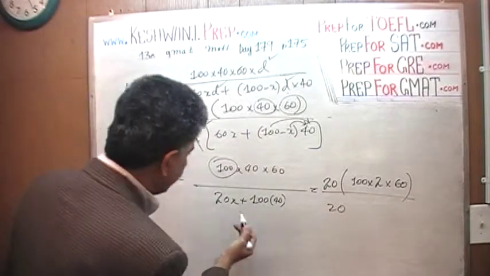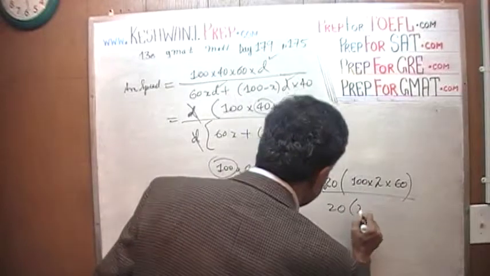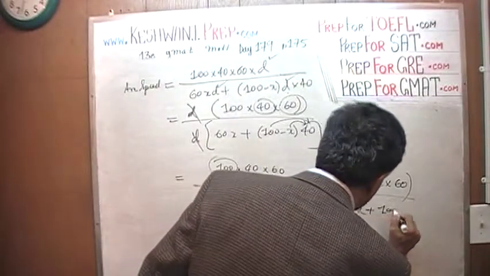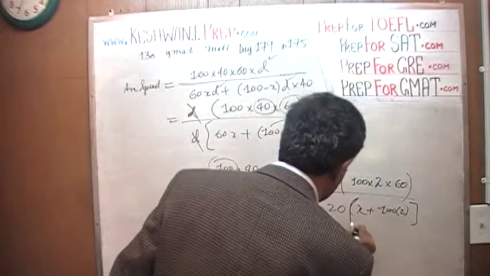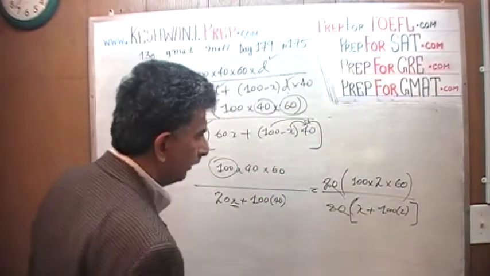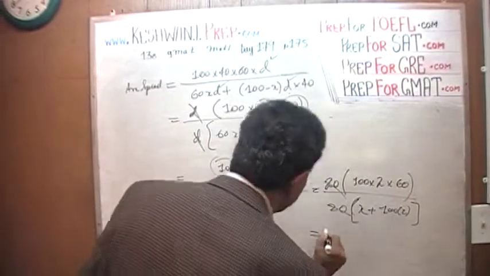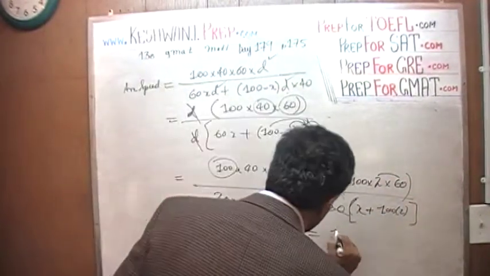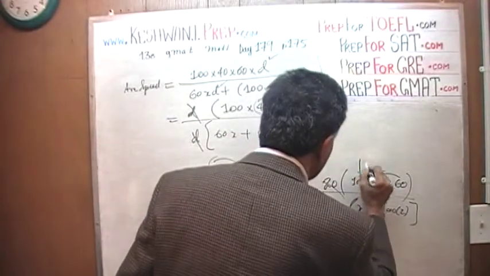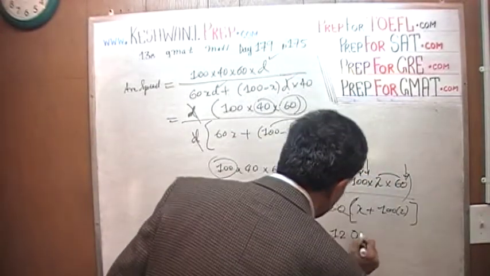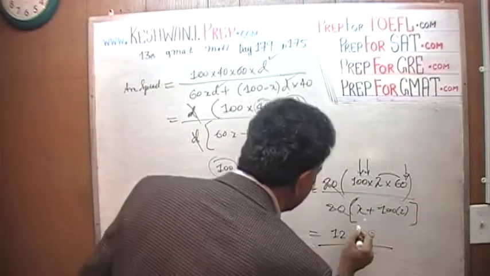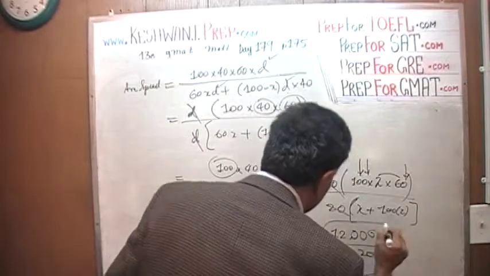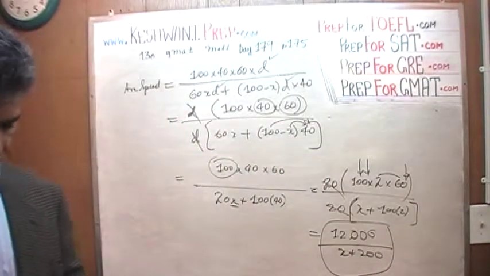So take out the 20 and you will end up with the x here. And here if you take out the 20, it's 100 times 2. And the 20 cancels out. And we end up with, on the top, 12 times 2 times 6 is 12, and then we have 1 zero, 2 zeros and 3 zeros, over 100 plus x plus 200. Voila. That is our answer.